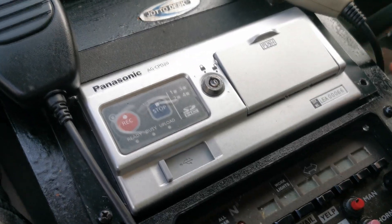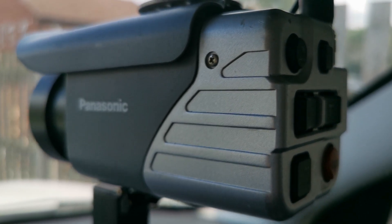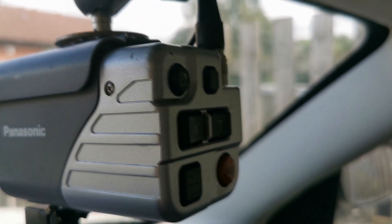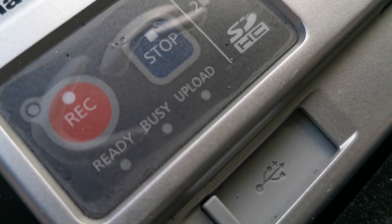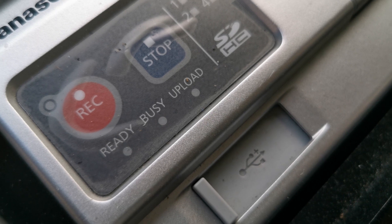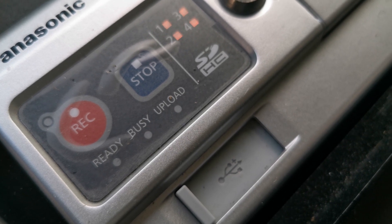So this is the Panasonic Arbitrator — this is the recording device. The camera on the dashboard records the traffic up front. I've now fitted other cameras onto it as well, so there are actually three cameras on the vehicle. It captures the target vehicle or whatever it's filming, and that information downloads onto the Panasonic Arbitrator and into an SD card. Let's see the Panasonic Arbitrator in action.